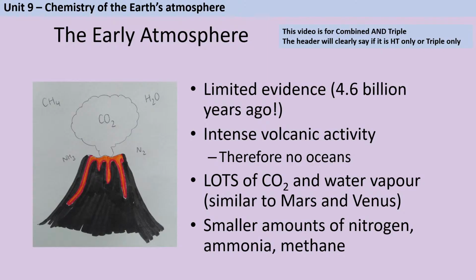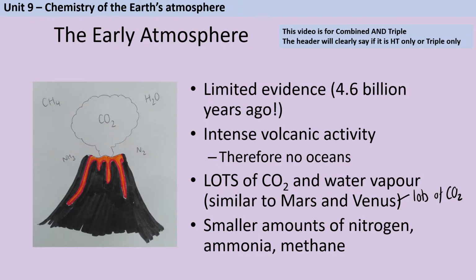So in addition to spewing out molten rock, those volcanoes would have been giving out a selection of gases that formed the Earth's early atmosphere. And we currently believe that Earth's early atmosphere was most similar to the atmospheres that we see today on Mars and Venus. So if you look at Mars and Venus today, they have still got loads and loads of carbon dioxide. That's the main thing. The difference is that they have varying amounts of the trace gases. So like potentially a little bit of nitrogen, potentially a little bit of oxygen. You don't really need to know the makeup as long as you know they had shed loads of carbon dioxide. And anything more than that, you're going to be given data to compare.